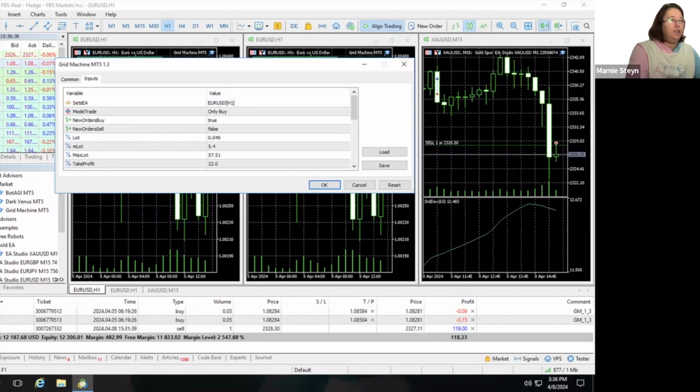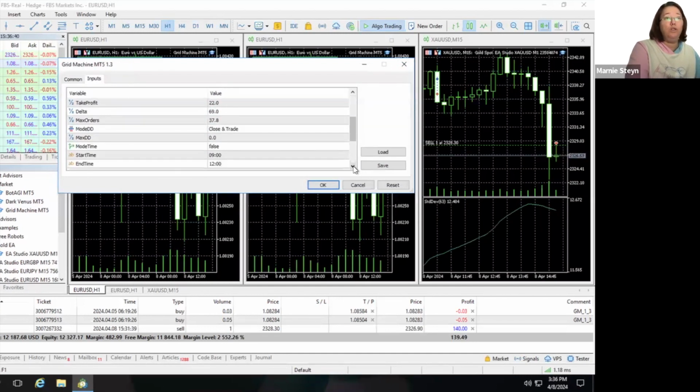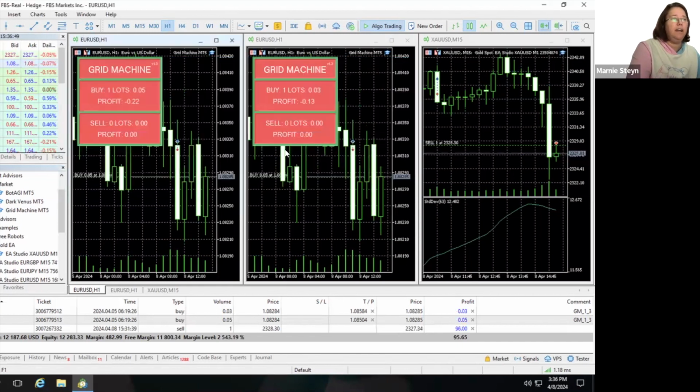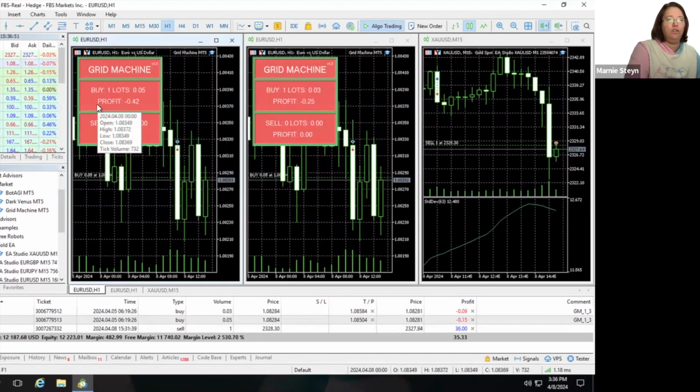Oh, there we go. So you can simply just input the settings here that we have back tested. We've got multiple back tests that we've done, low, medium, and high risk settings for you. You can decide which one is your favorite, and you can simply then just input them here, click OK, and the robot will go on to trade for you, and you can then just have it on autopilot.